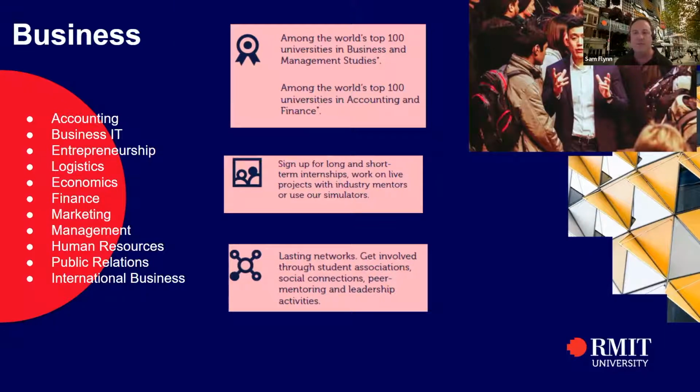So all the business programs are located in the city campus, actually based in that building you can see behind me there in the photo. It's a little bit hard to see, but that's the business college. It's a really modern building, state-of-the-art technology, lots of facilities there. We have a training facility. We have a centre there where students can do some on-campus work integrated learning and work simulated activities and so on. So there's lots of variety of activities students can undertake there.